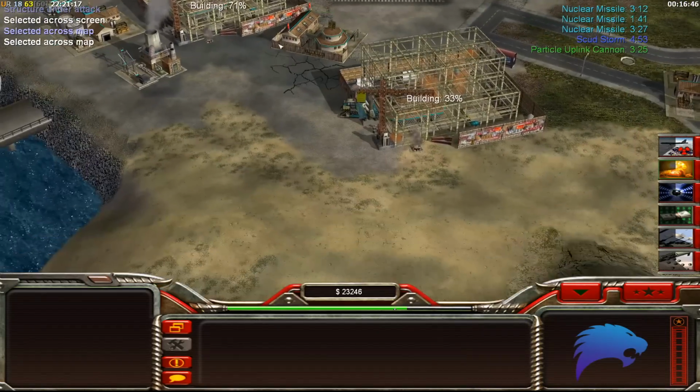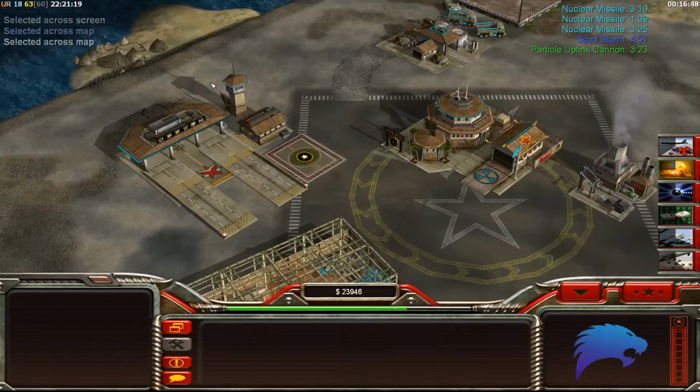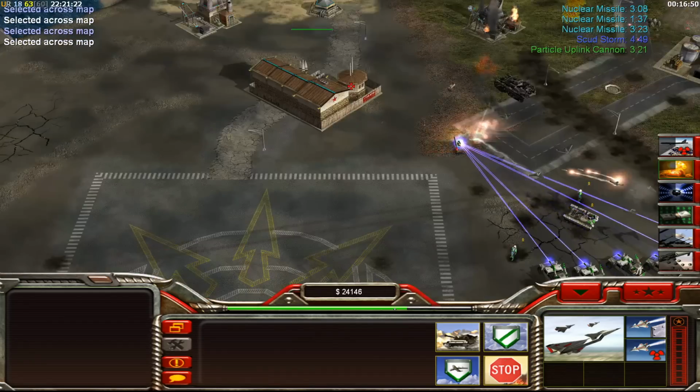What's that gonna be on? Probably on green, I think. But he can't see the entire map there.